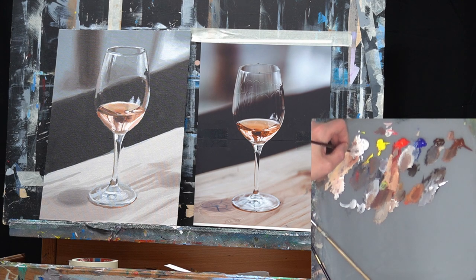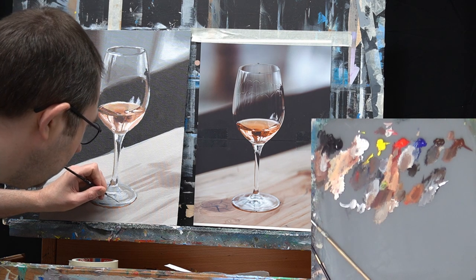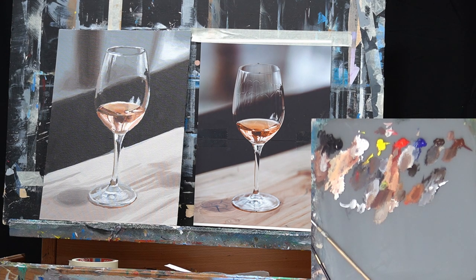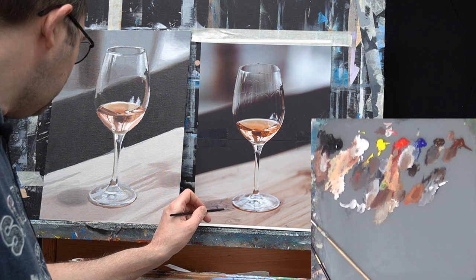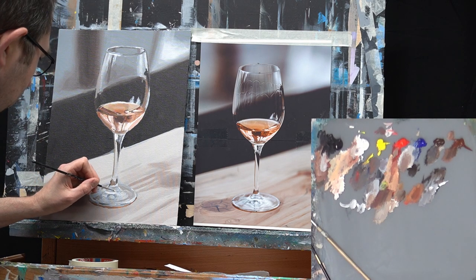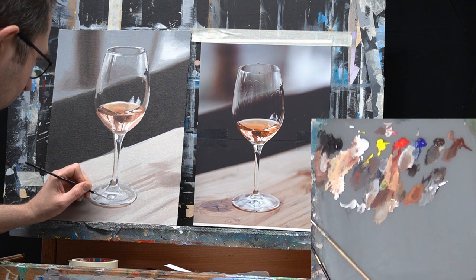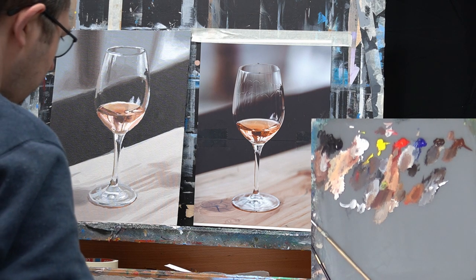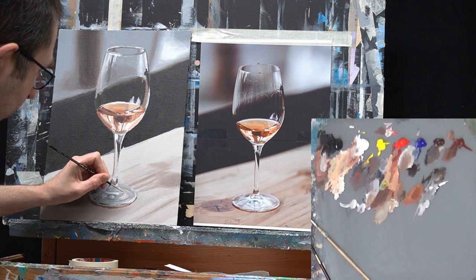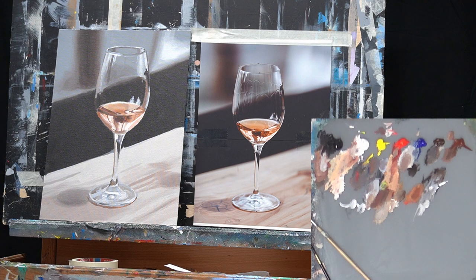And then you have a very light part here in between. Okay, like that. Then the shadow underneath there and here are a little bit darker than what I have now. My base color for the shadow is just fine, but it can be darkened. Oh, first I wanted to put in the extra light. Like this, maybe. Maybe that's a little bit too much. Like this, I think. And then I go over here for the darker parts in the shadow.